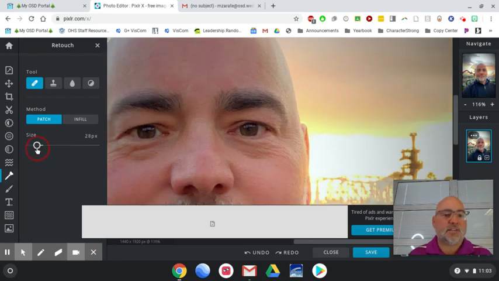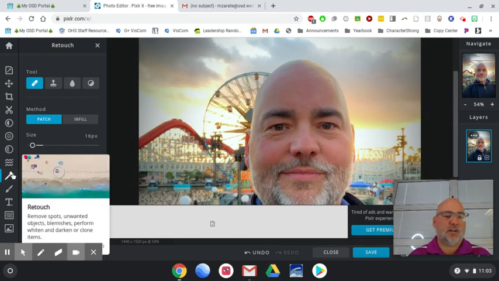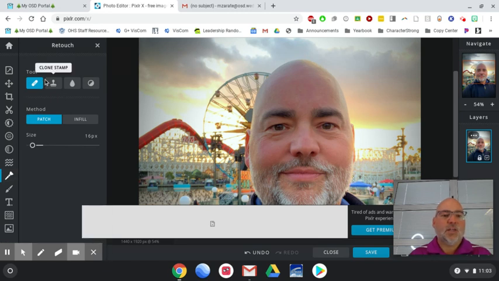And then I'll zoom back out. And I probably need to make this size a little bit smaller. I've got a little thing on my forehead right there. So if I click on that, boom, now that little thing is gone, right? So you can definitely do a little bit of that. So this is that heal and repair tool. And that's right down here on the retouch button. Okay, so I'll mess around with that a little bit. I don't think you care about all this.